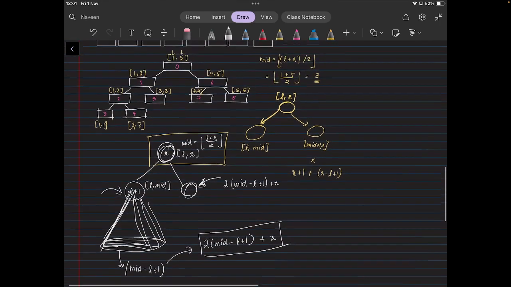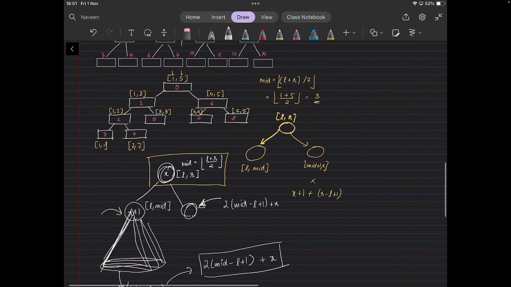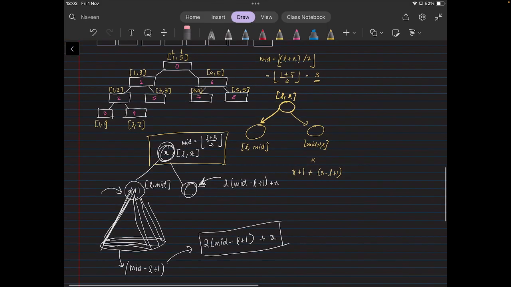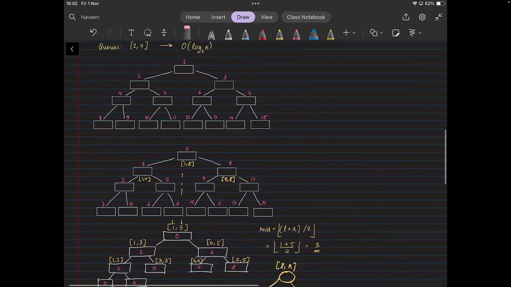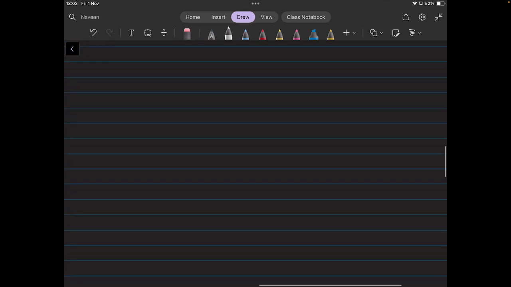Okay. And the reason for using this numbering is the advantage that this numbering offers as compared to the other kind of numbering. Let's try drawing the segment tree for 6 nodes. I'm going to do this quickly.